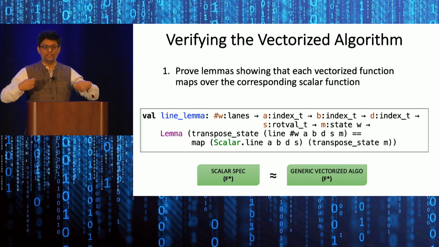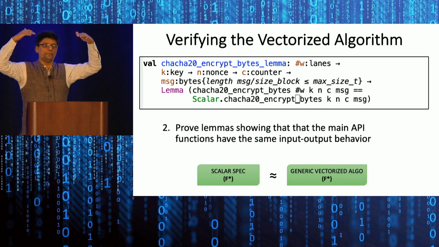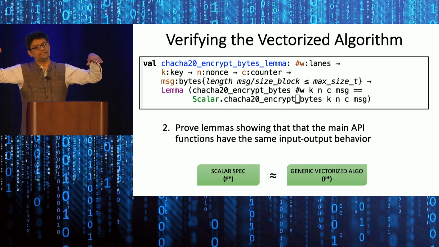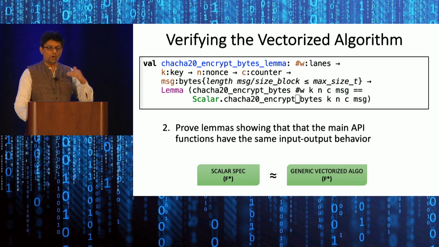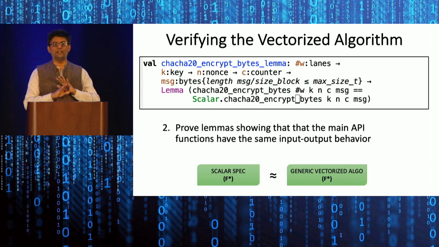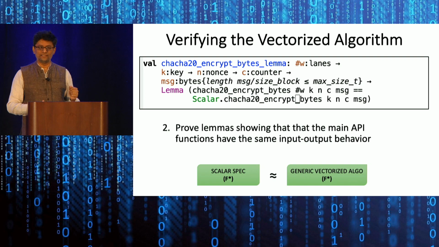And then composing all of these, you can go all the way up to the top level encryption function and prove your main theorem, which is that the vectorized encrypt function has the exact same result as the scalar encrypt function. You don't care, it's just faster, but it's the same result. Okay? But note that all of these functions and all of these lemmas are parametrized by W. We don't care what your width is. It's still going to prove it for all widths. Okay? Well, not all widths, all the widths that we put in the lanes up there.